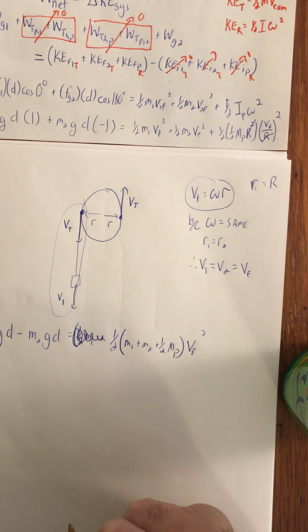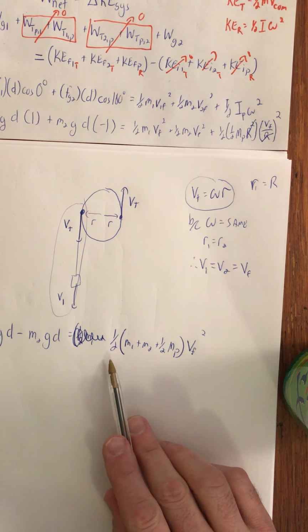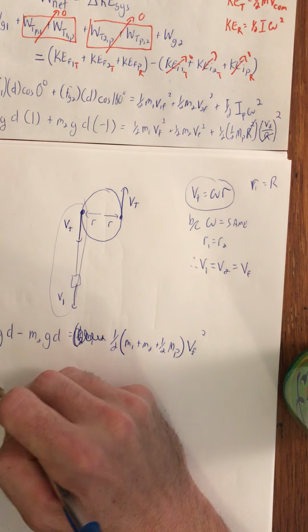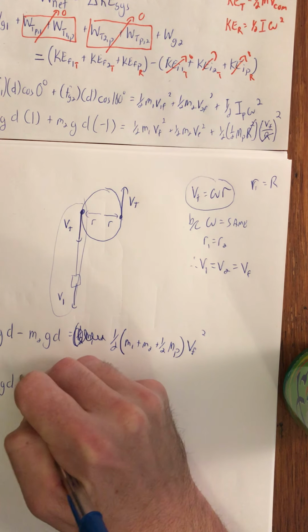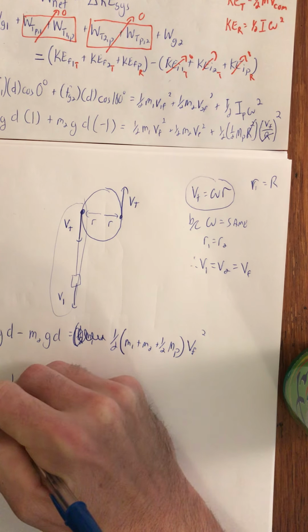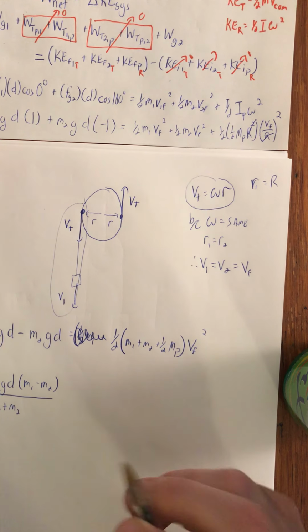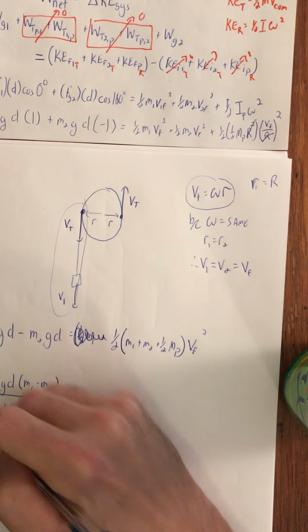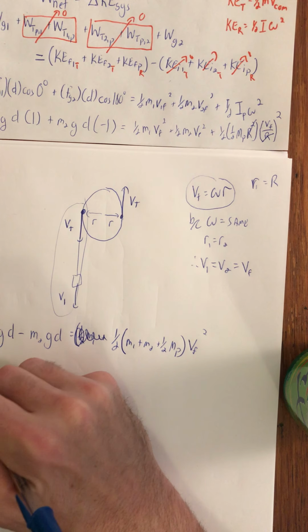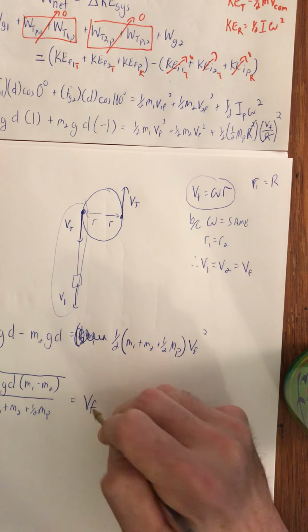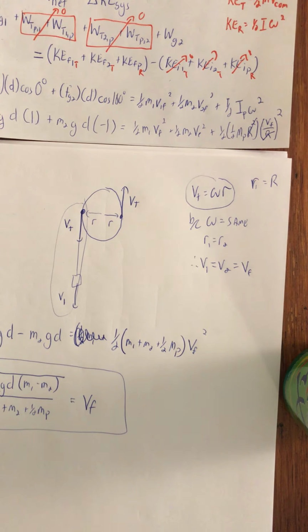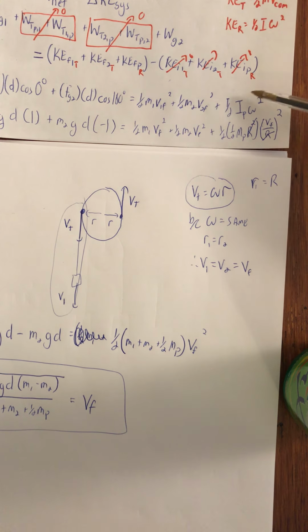So if I'm looking for what v final squared is, let's just do a little rearrangement here and solve for vf. So it'd be 2gd (m1 minus m2) all over m1 plus m2 plus 1/2 the mass of the pulley, square root of that quantity. Plus or minus, get rid of that because I'm looking for a speed, and that's what vf is using the work energy theorem. So pretty straightforward in terms of other analysis. The only new thing here is having to account for this term. And so that's how I would do the Atwood's machine using the work energy theorem.